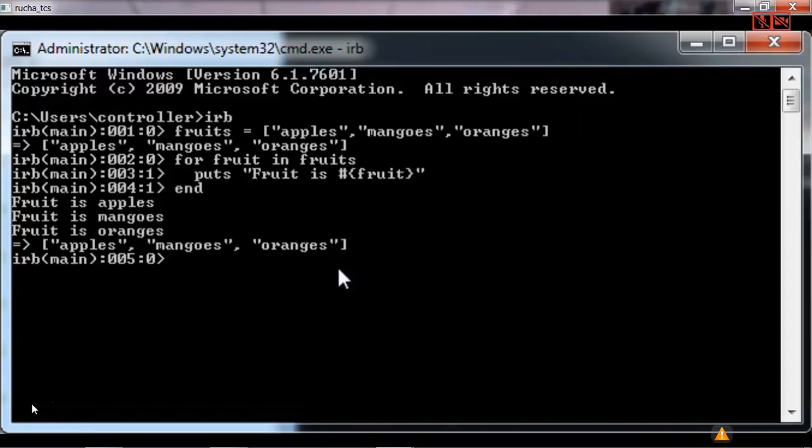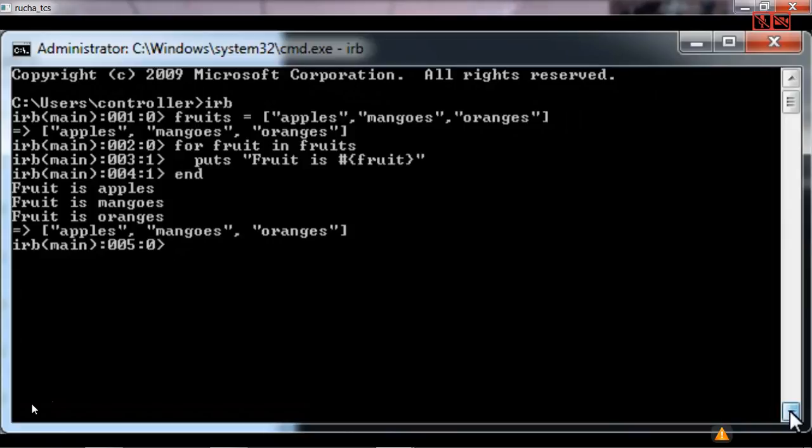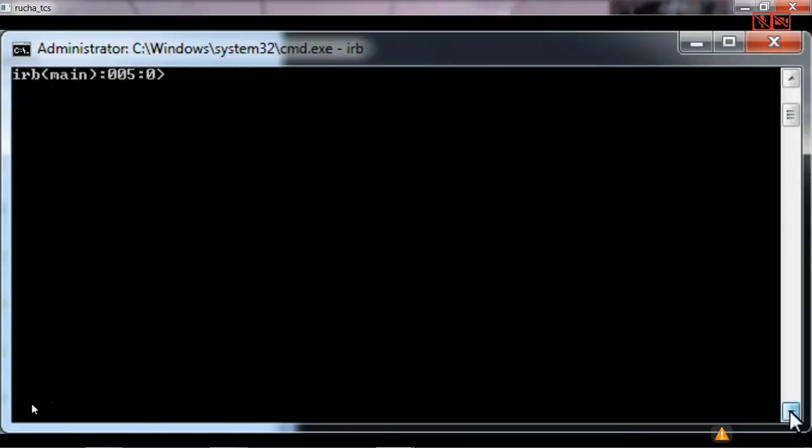Next one is using the each block. We have seen the for loop, now we'll see using the each block. Now we have our fruits array, fruits.each do, again fruit, enter, puts as fruit name is fruit.